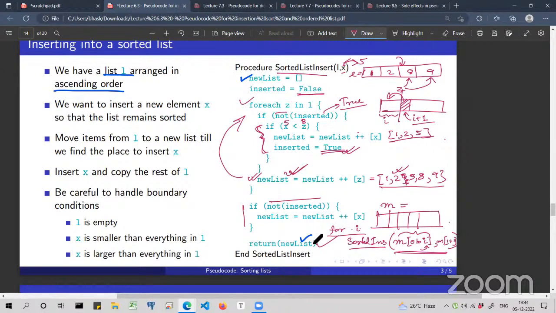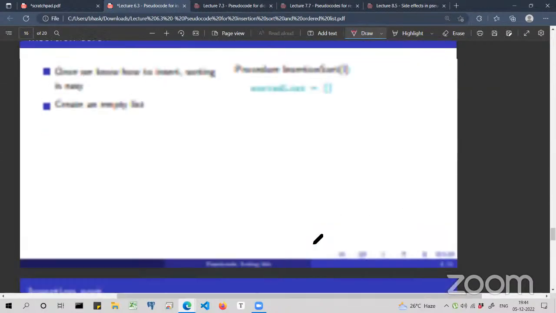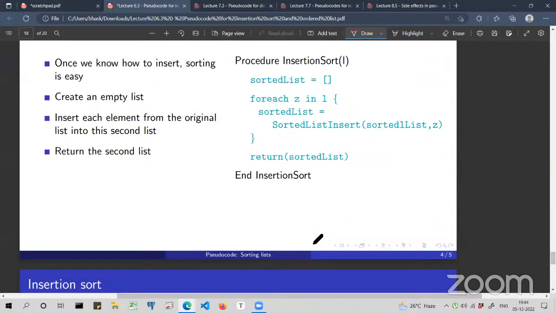So you would see the code now. See, here it's made much more simpler. You do not even have to split it. So for each Z in L, what is L over here? L is the list. Correct. The list over there. Then your sorted list is the list which you would return as a result of the insertion sort method.